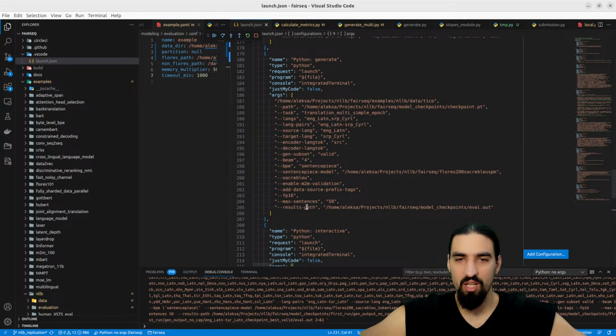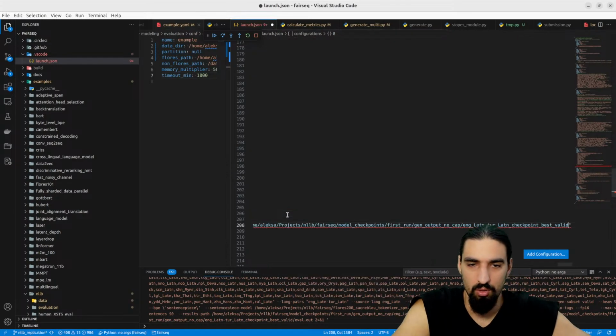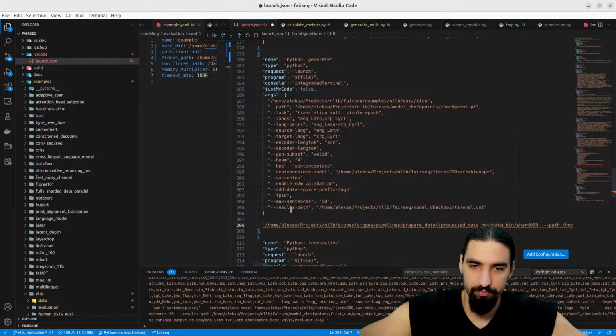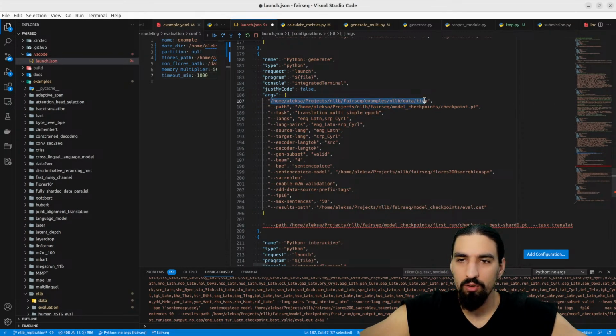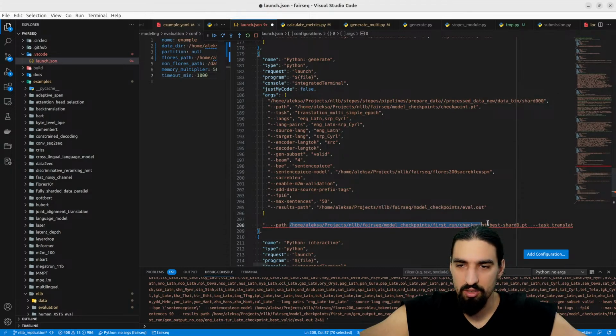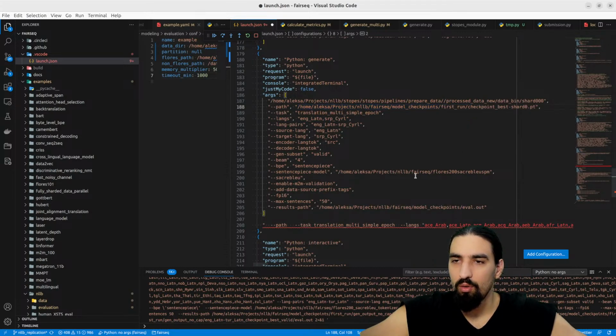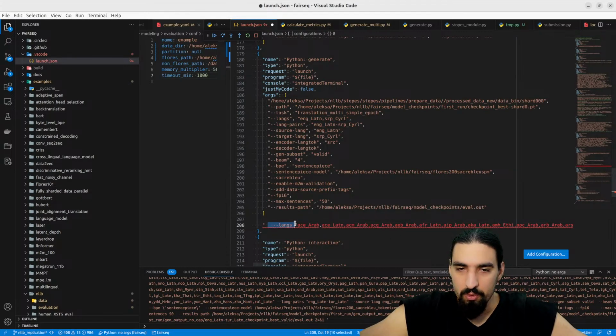It might be the same script here, by the way, guys. So we can just do paste again here, grab the path, change this one to the new one, grab the path and just paste in the latest model. This is the one that we care about. Task remains the same. For languages, let's just grab all of these.